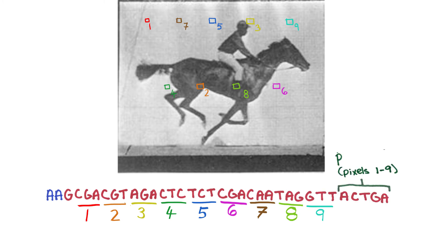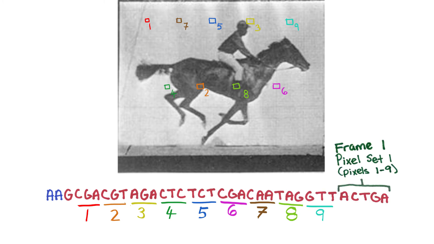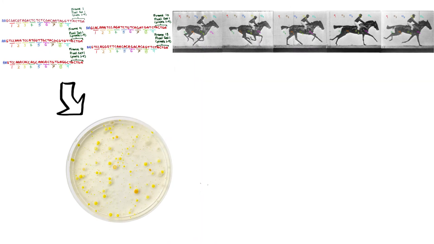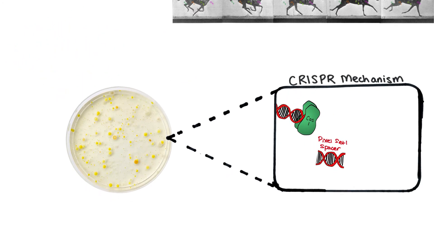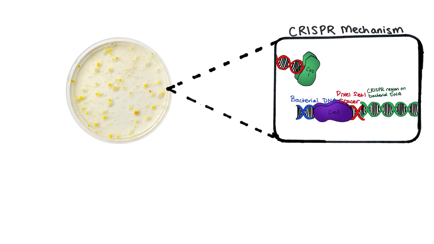We take all the pixels of an image, we split them up, and then we encode them into DNA. We bring those into the cell by a variety of means, CRISPR, Cas1, and 2, store this in a linear array in order of appearance, which is very convenient for us.